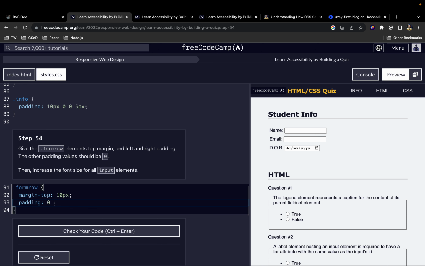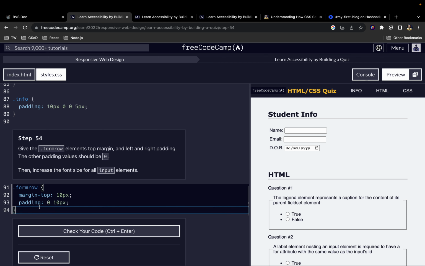The left and right is going to be, let's say 10. Okay, so the way this is going to work is that the top and bottom will be 0. The first one will be applied to the top and bottom, and then the second value will be applied to the left and right. Then we want to increase the font size for all input elements.